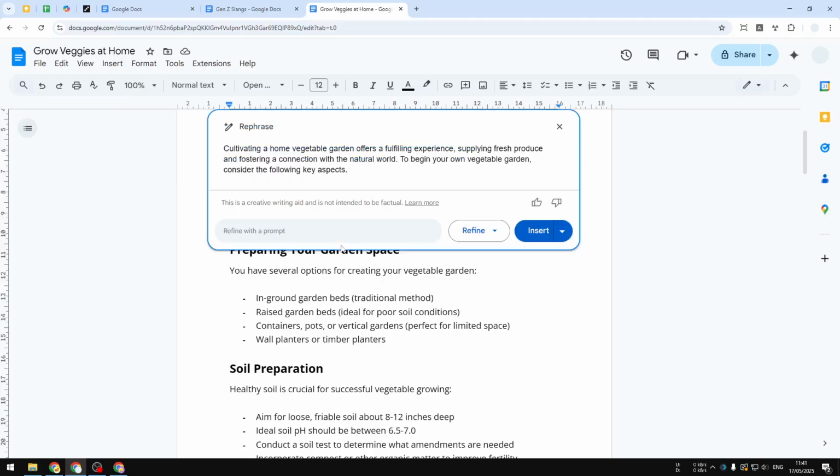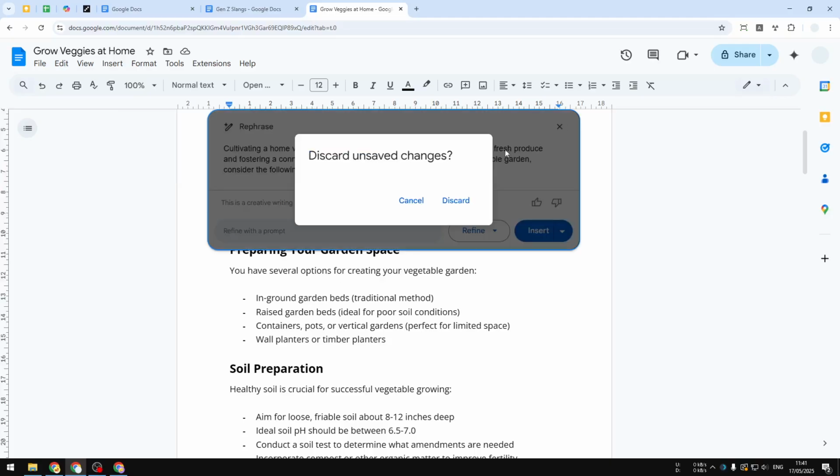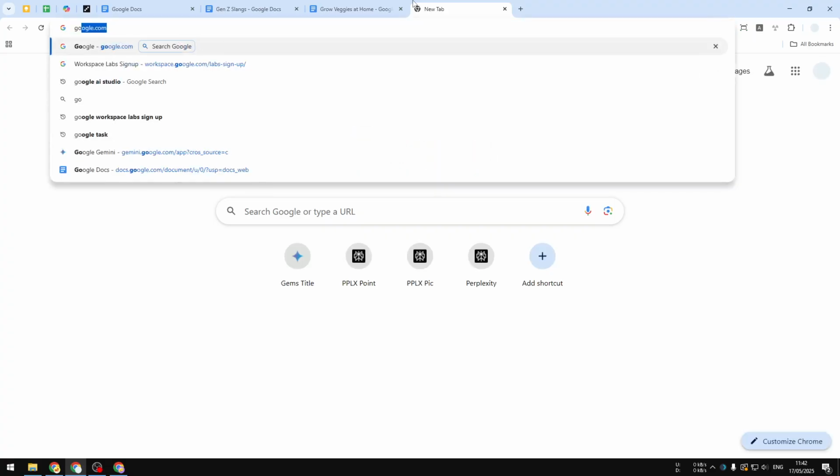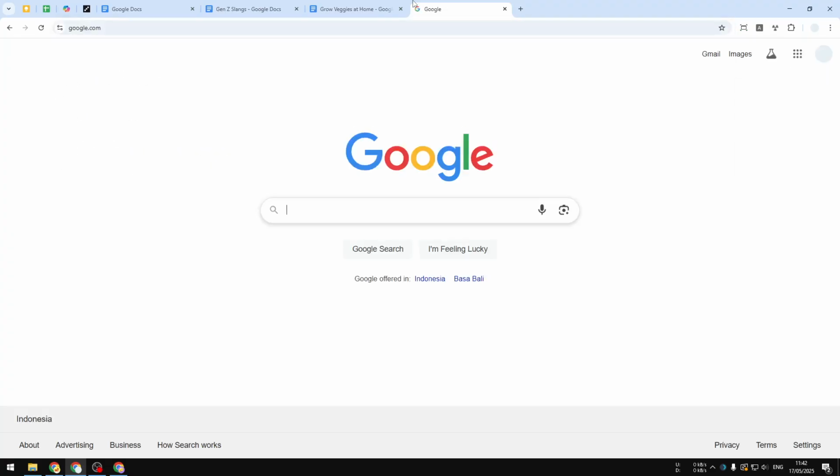So the first step that you need to do is that you have to be on the Google One Premium or Google Workspace Labs. So if you're paying for Google One, which I think will cost you maybe like $10 or $20 a month, you are automatically in the Google One program. But if you're not, then you can still use Gemini using the Google Workspace Labs.